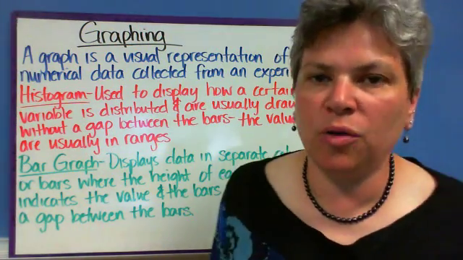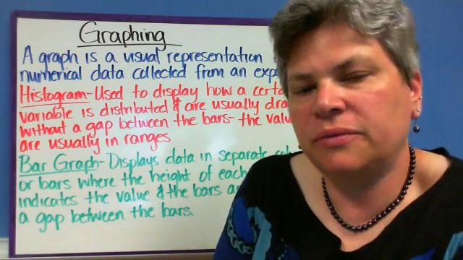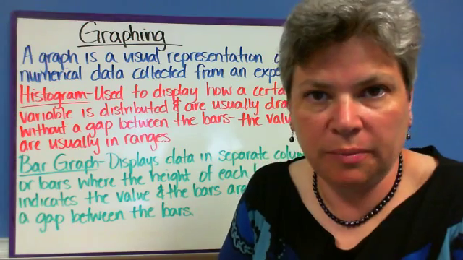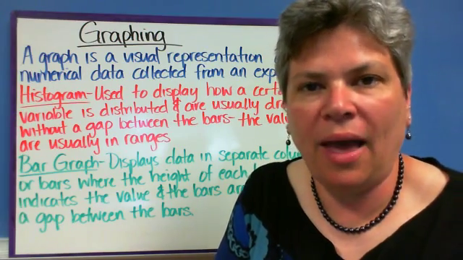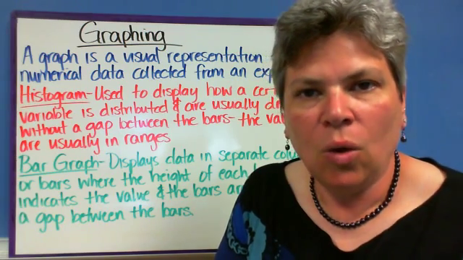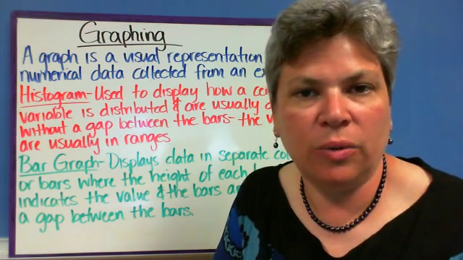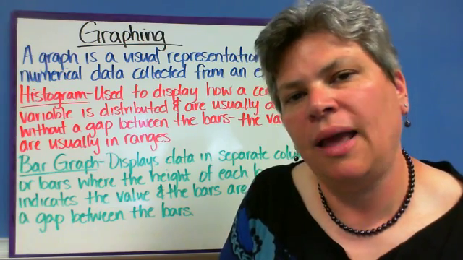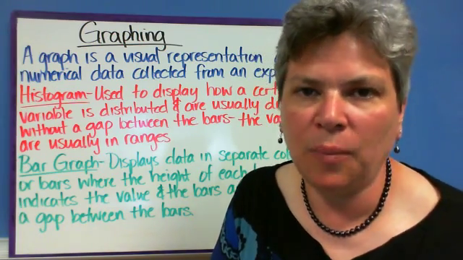Today we're going to talk about graphing. A graph is a visual representation of numerical data that's been collected during an experiment. You're familiar from the past with pie charts and bar graphs and line graphs. We're going to spend most of our time this year with line graphs, but before we start getting into the parts and pieces you need to have, I want to first review a couple others.